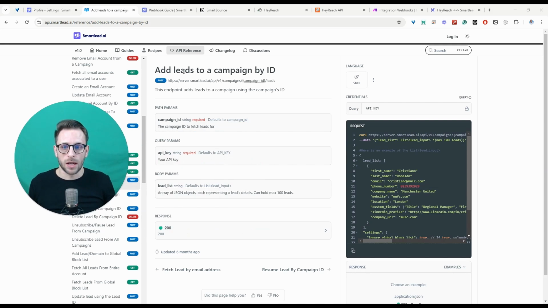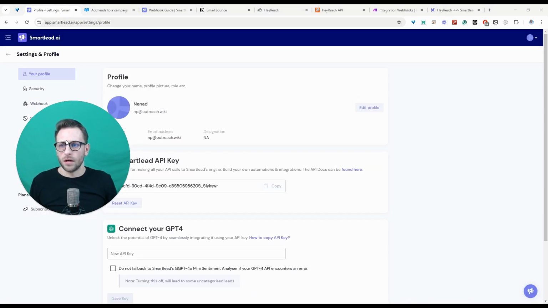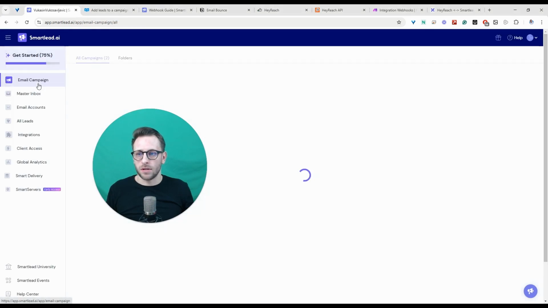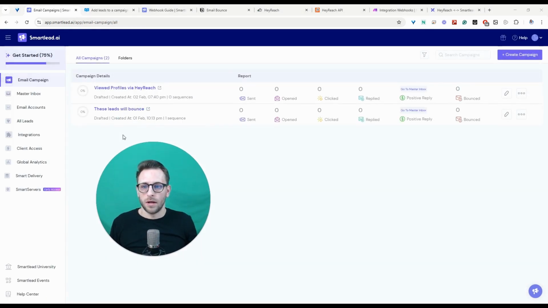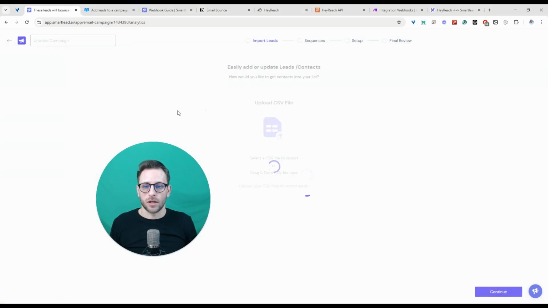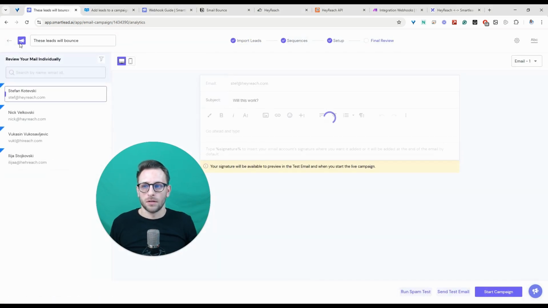Let's see what the documentation says. We need the campaign ID to specify to which campaign we want to add the lead. Let's go back and see our campaigns. Let's check what we have here.